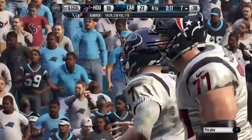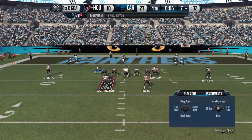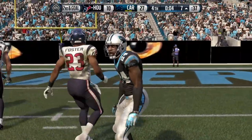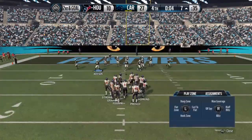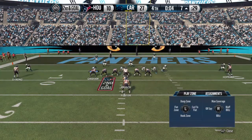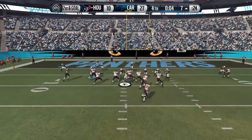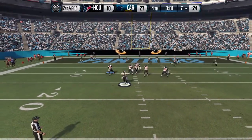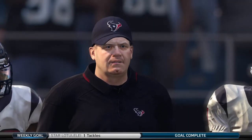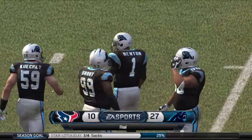The Texans have driven inside the red zone, and last week they were so effective inside the 20. And there's the spike. Mounting a serious drive. This will be the final snap. Second and goal from the 7. And he's sacked, and that should do it. They won't get another play. Well, they came in off a win, and they get another one here today. Hey, two weeks in a row, Jim, you play good football, you win.